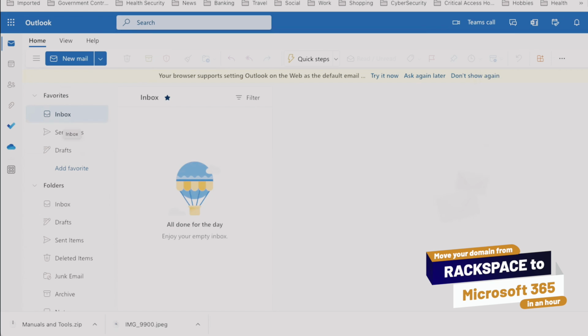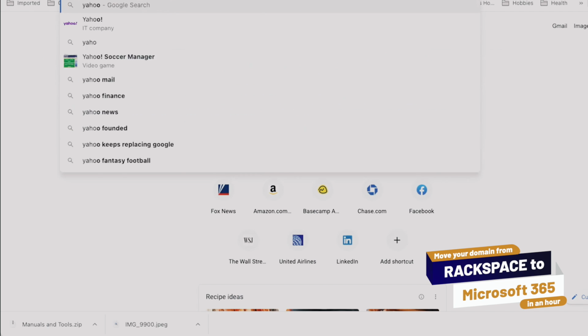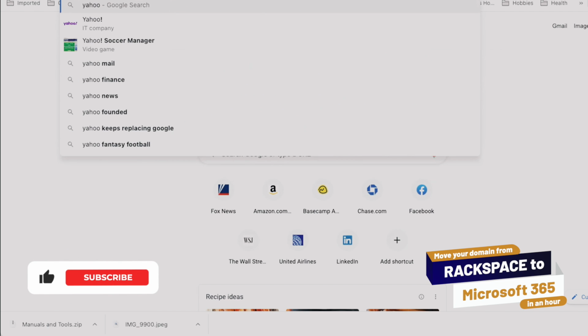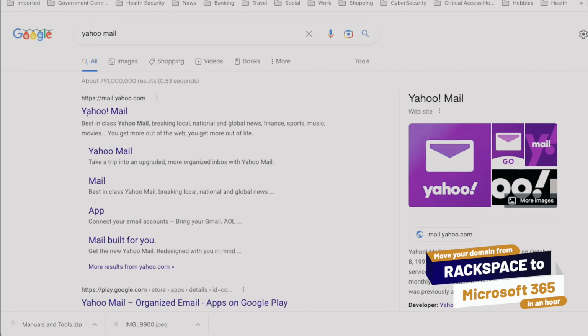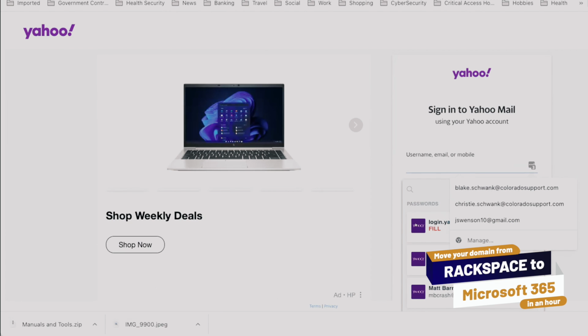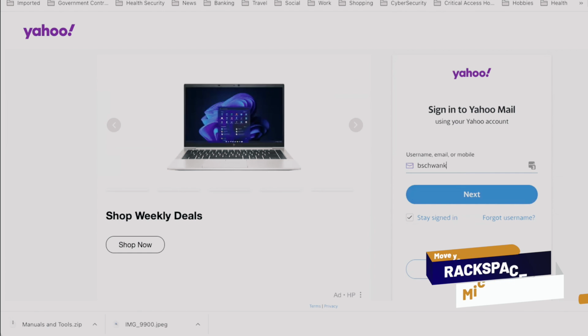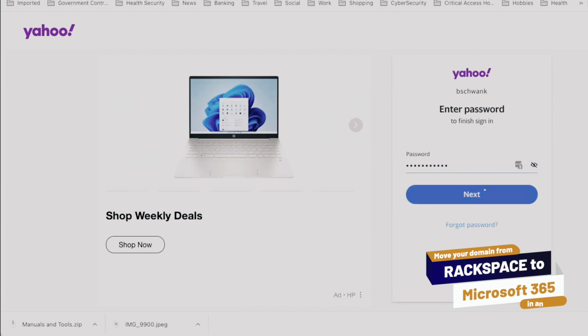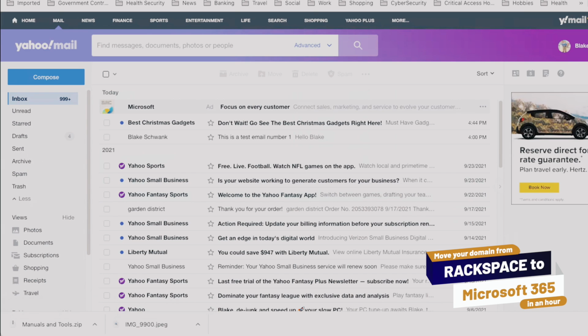So that's where it comes in handy to have a test email account, whether it's Gmail or Yahoo, or maybe some of you are still on AOL, or maybe Prodigy or CompuServe for you old people like me. But I keep a Yahoo mail account around so that I can get in here and test what's going on. You're going to be shocked. It has probably 10,000 emails in it, but I don't use it for anything but testing things out. And just one. So this is what my email looks like right now.